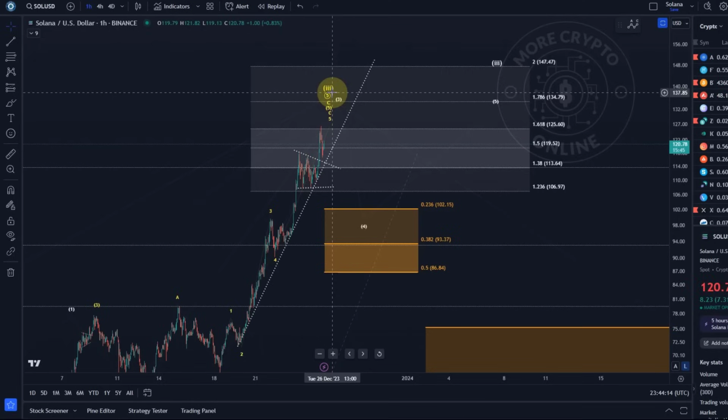And I mean, we might be in it already. We're just not quite sure yet because the signals are not very clear yet. But I mean, we're heading there. And definitely the alts are currently outperforming Bitcoin. We are in that kind of market right now. And those extensions, you cannot predict where exactly that rally will end. We can only take it level by level, and I can always give you the relevant support levels that we need to observe to understand how long the trend is going to be up for. Because when those support levels break, well, that will not definitely give you the answer.